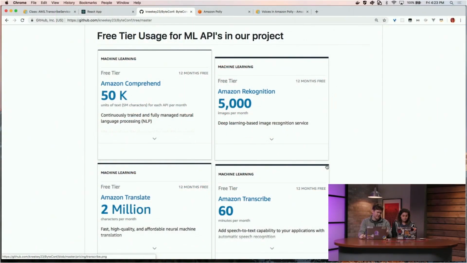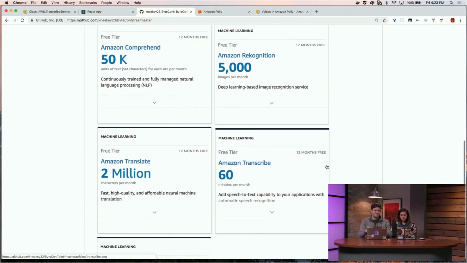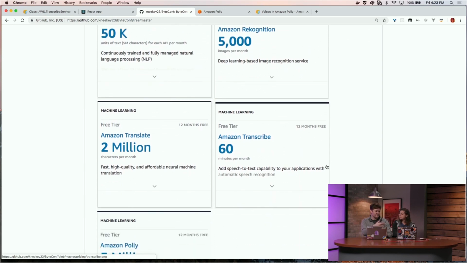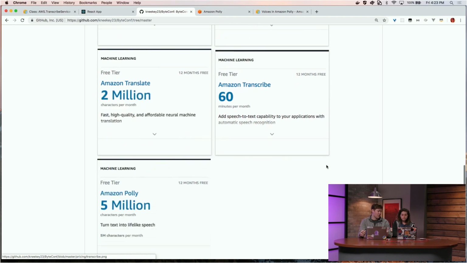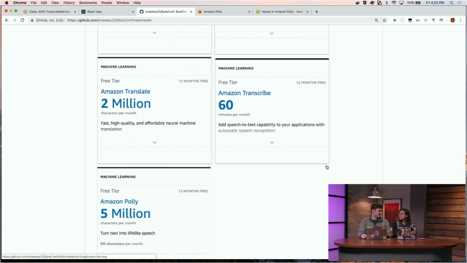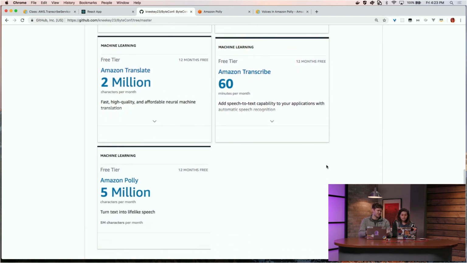Yeah, and to give a quick explanation of the order of magnitude of some of these free tiers. For example, for Translate, 2 million separate requests of translation are covered under the free tier. So needless to say, any sort of experiment you want to run, or even putting this into a production app, a pretty solid amount of your traffic in the beginning, or all of it in most cases, will be completely covered under the free tier. So you don't have to worry about being charged for these services in the beginning.